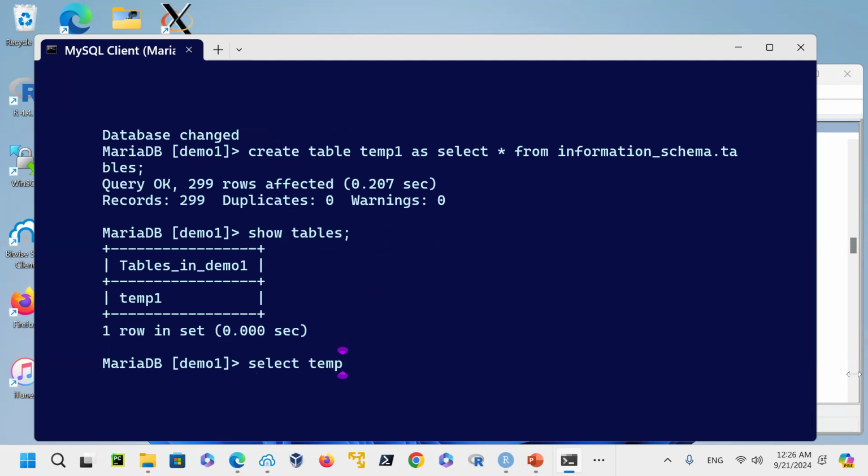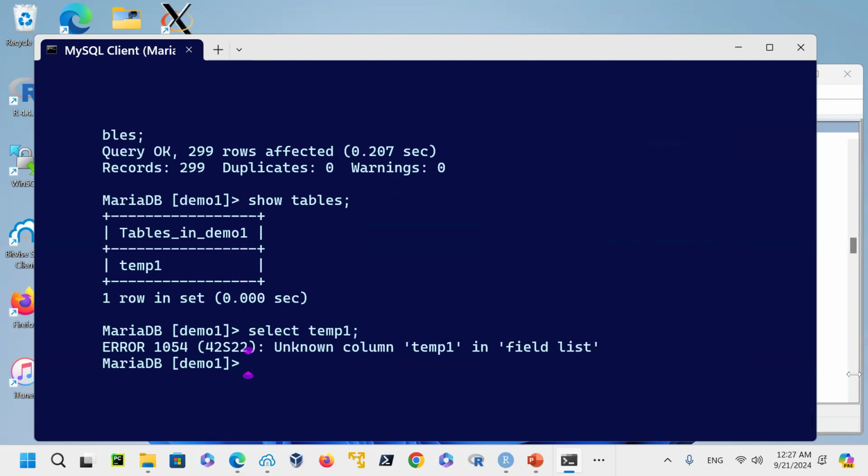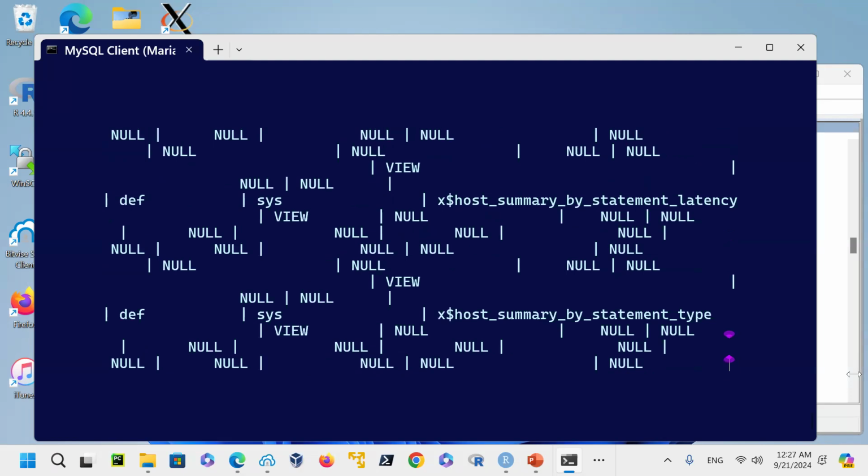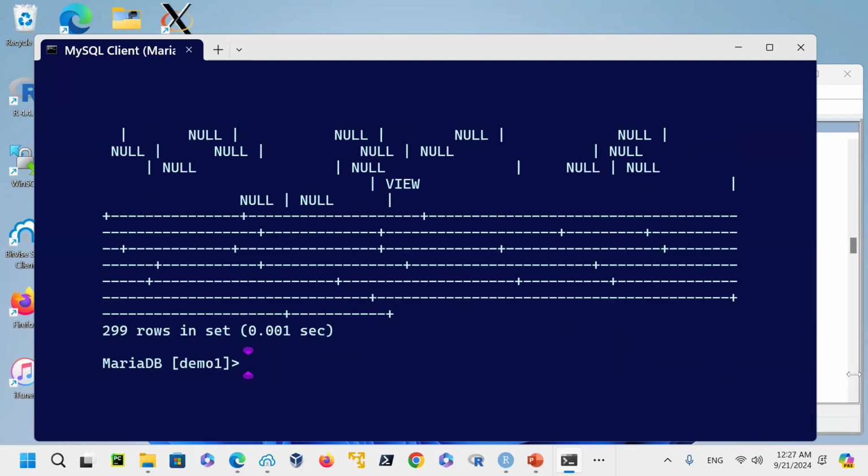Notice how they do not allow you to create inside the data dictionary kind of schema, because that's DBA kind of work, but it allows you to export that data into this one by another create statement selecting that data. And now say select star from temp1, you can see that it is there. And then you could also create views on this one.